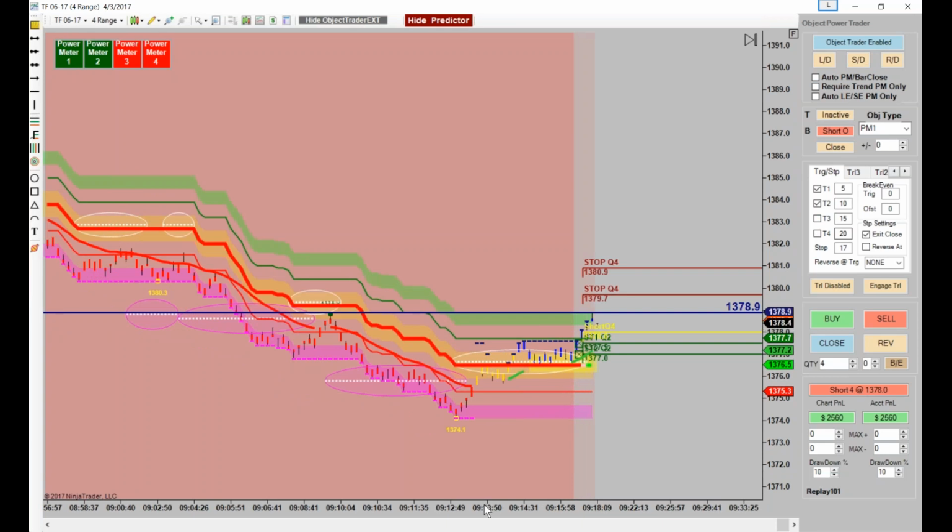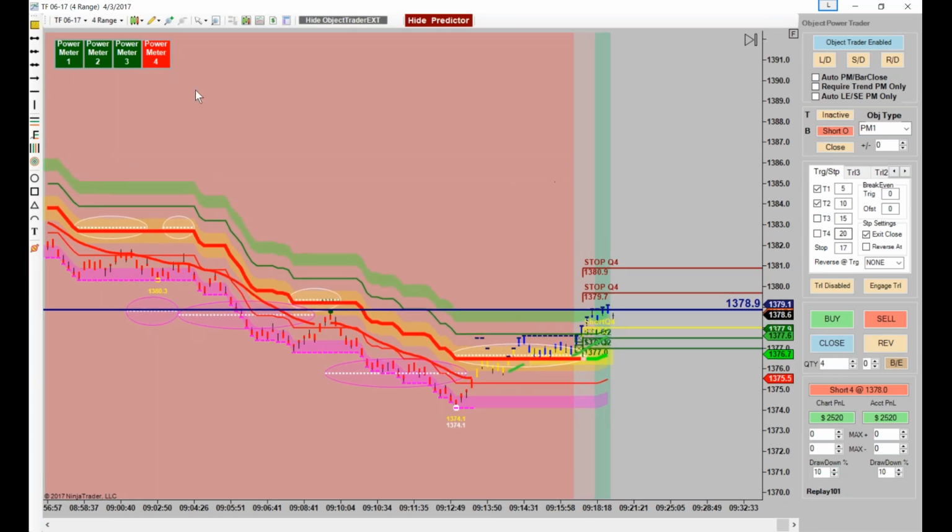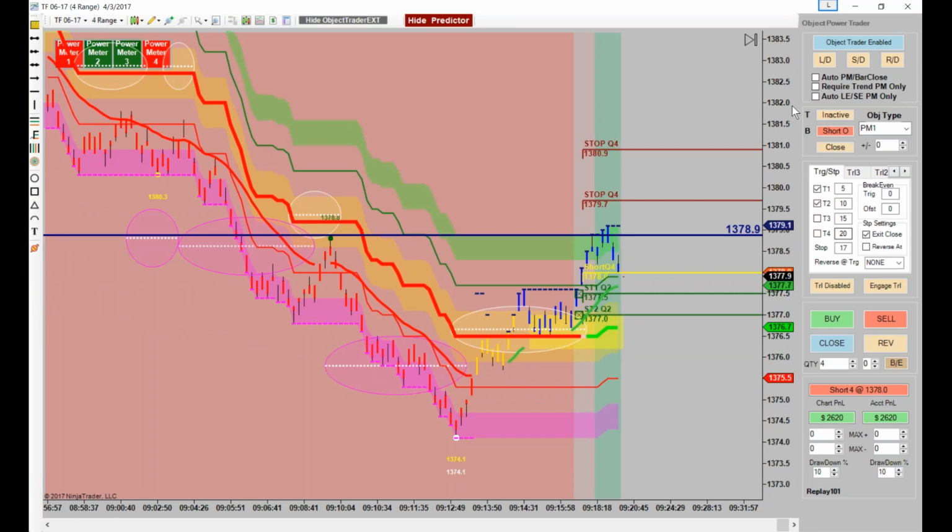That power meter 1 should not have done that. I'll bet you I know what it is. I was playing with the scripts earlier for the programmer. I'll bet we've got minutes going on here instead. You have to check that.